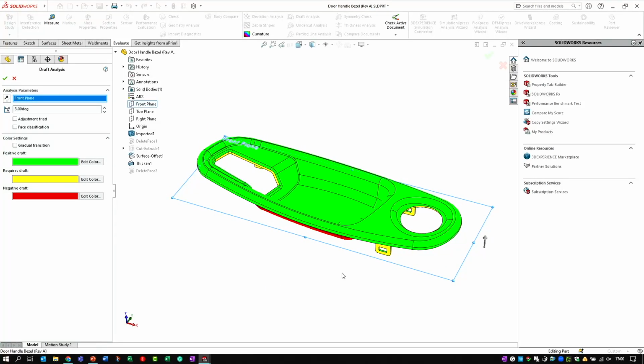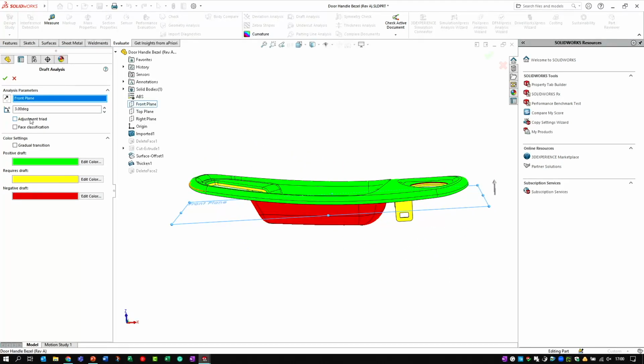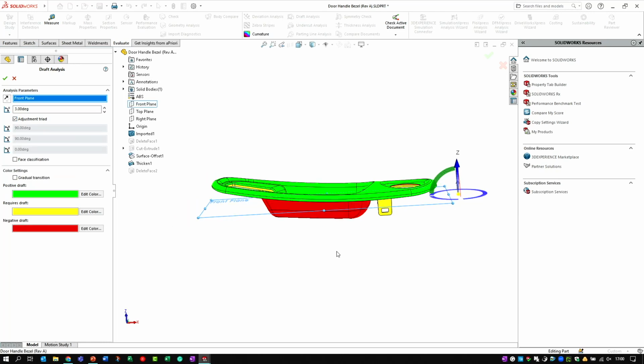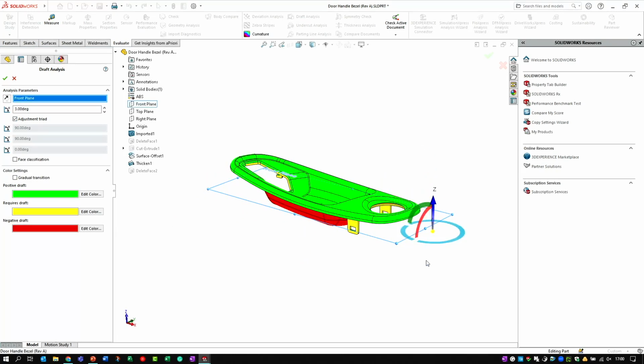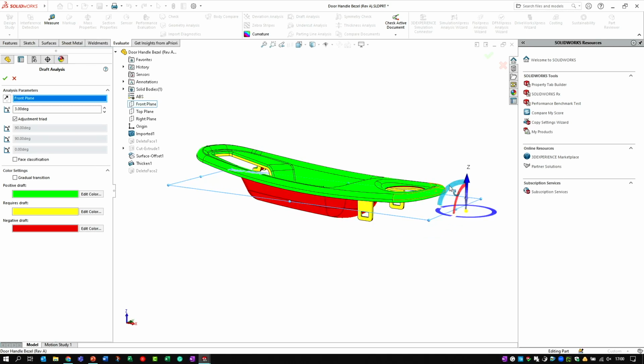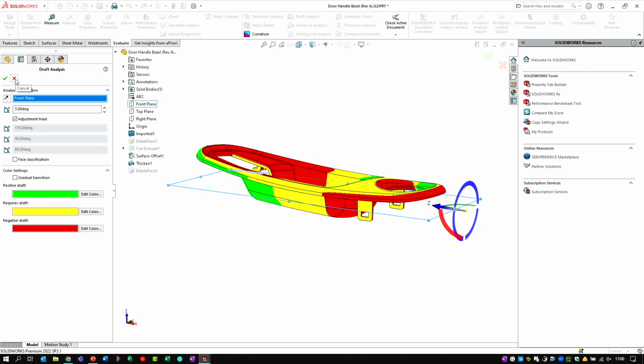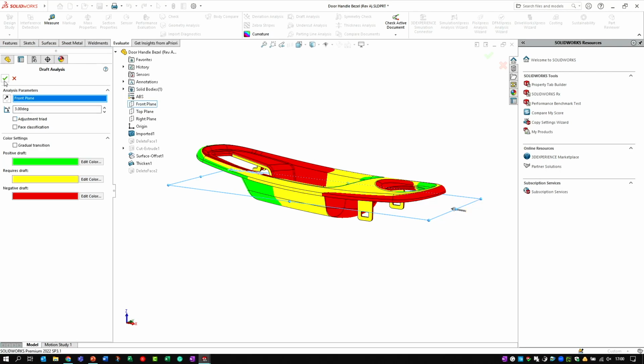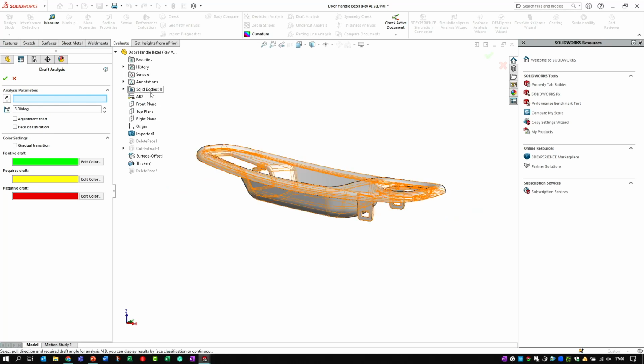If you are not quite sure of the best angle for the tooling split, you can use this adjustment triad. It gives you this widget where you can change the split line by a certain angle and just see how that changes the design. So this might be quite useful if you're not sure where to split something. You can tweak the angle and try to find the best angle to split the tool from. I won't use that on this one, so I'll just reset that back to the front plane.